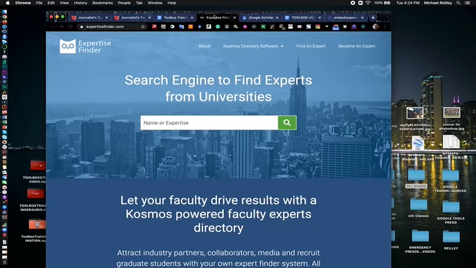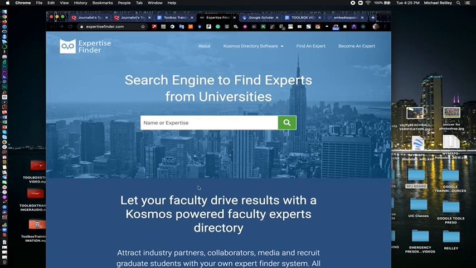So the Expertise Finder, very simple tool. This was created in 2010 by a CBC TV producer who had the job of hunting down expert sources for various news programs. Very challenging job. Many of you out there probably have held that job at one time or another or currently hold it. Finding these experts can be very challenging. So he actually went into business of creating this database.